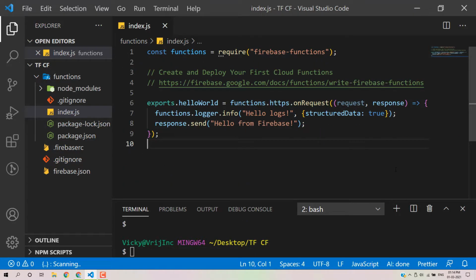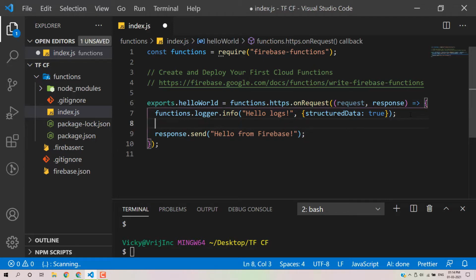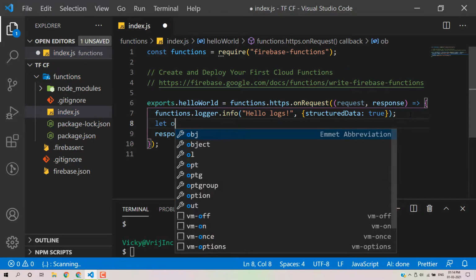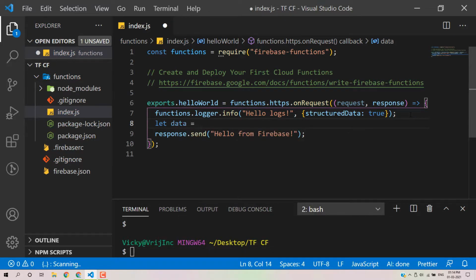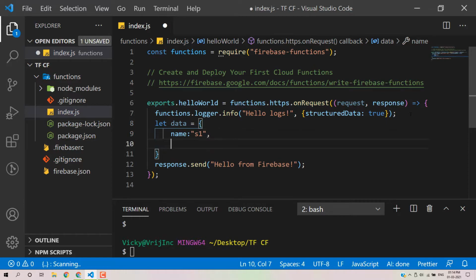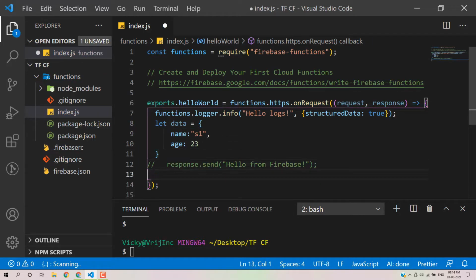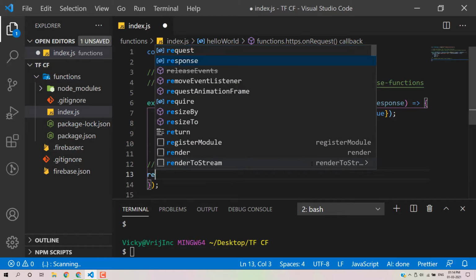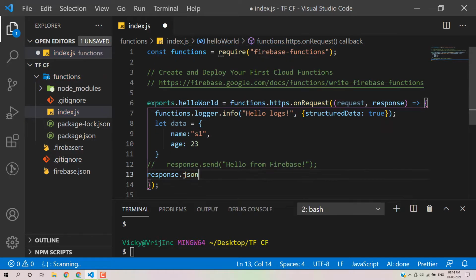So this is how you can call HTTP cloud functions. Now you can also create a REST API with the help of these cloud functions. We can create an object, let's say the object is data, and inside we have two field properties. Name, maybe here we can pass the name S1, and then age, maybe 23. And here you can use as an output response.json.